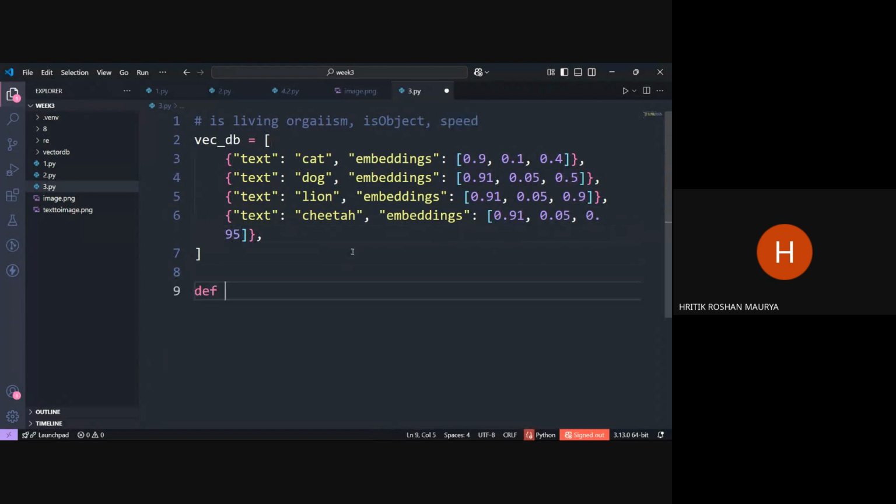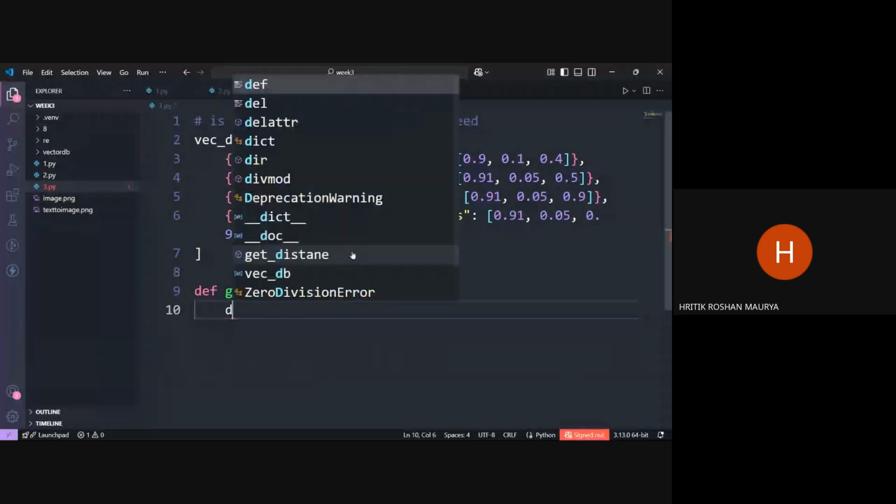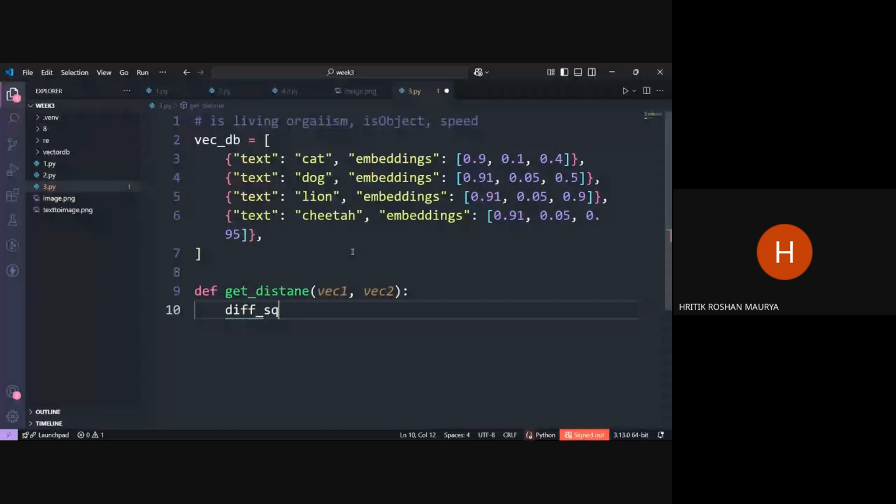If you want to get a distance between any two vectors, suppose there are two vectors and you want to take a difference. The first thing is you do the difference square. There are many ways to do it, I will tell you the numpy way.